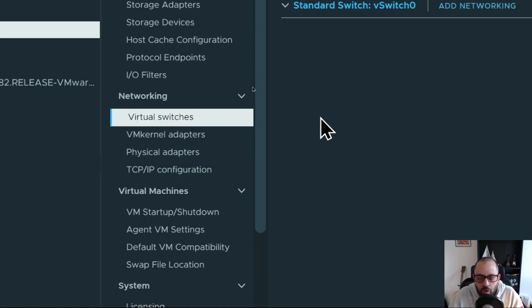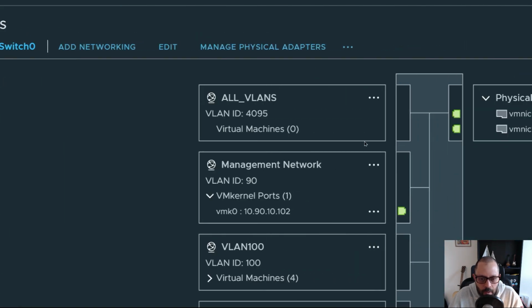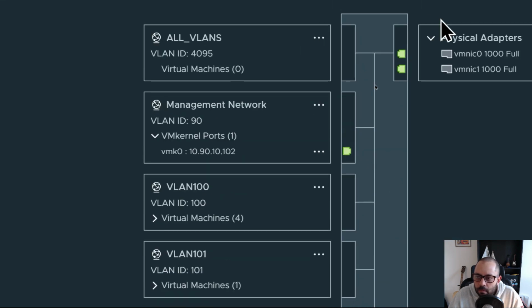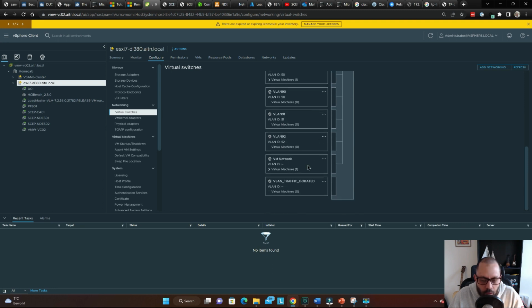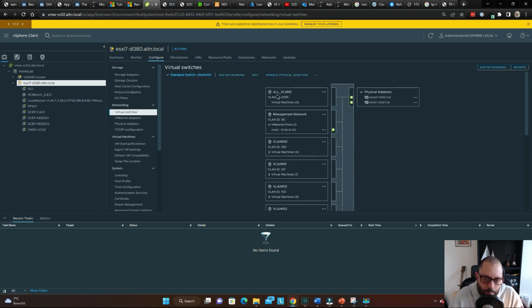The virtual switches, let me show you how many VLANs I have here. So these are all of the VLANs. You can also create trunk port groups to directly pass all of the VLANs available on your switch to a VM, in case you have nested virtualization. So again, you can have a VMware environment inside your VMware host to deploy and run ESXi machines. You can do this, as I've shown you here.